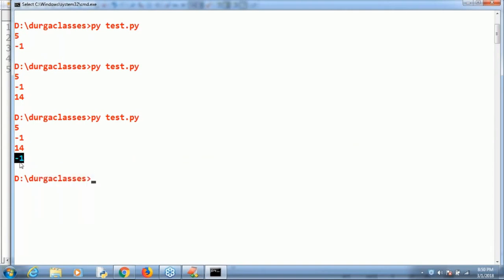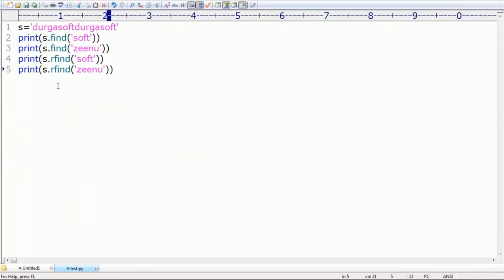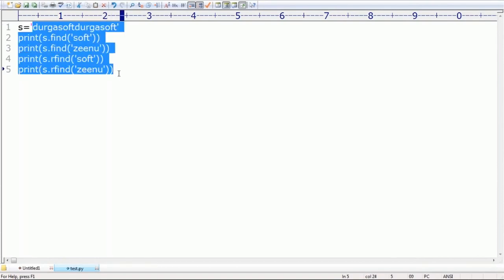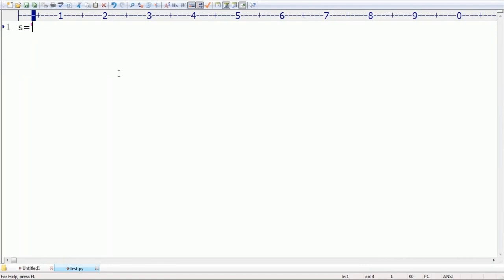Onkar, can you please give any string? Which one do you want to search? Any other example? Here I'm just taking "learning Python is very easy". This is my string, sir. Now I want to search for one character, whether it's available or not. I will write print of s.find of a, I'm taking.